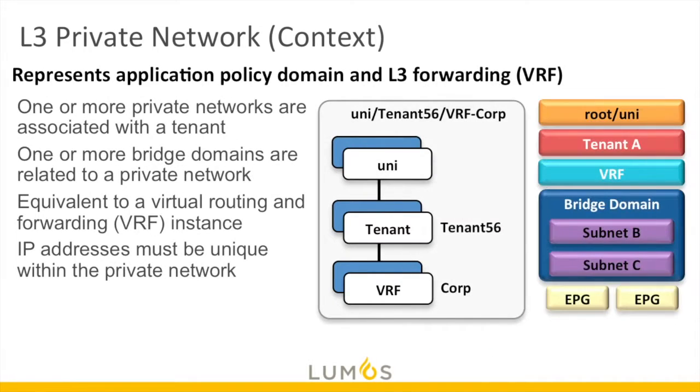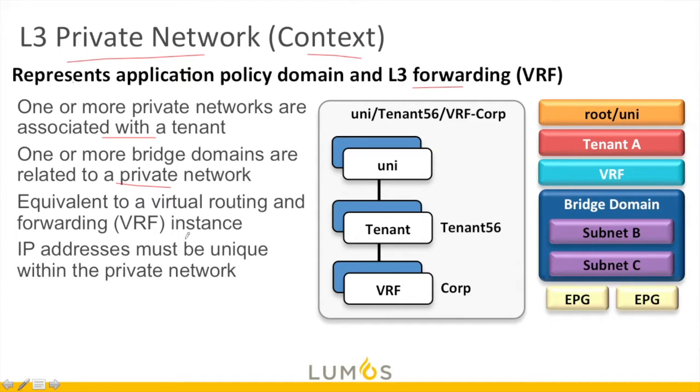L3 private network, VRF, also known as a context. Typically that's what we see it referred to as in ACI, or a VRF, but it's a layer 3 private network. It represents the application policy domain and layer 3 forwarding. So one or more private networks are associated with the tenant. One or more bridge domains are related to a private network.